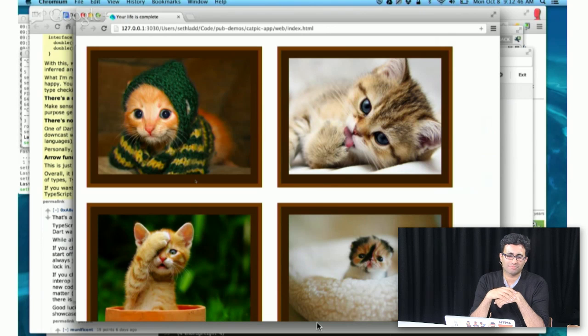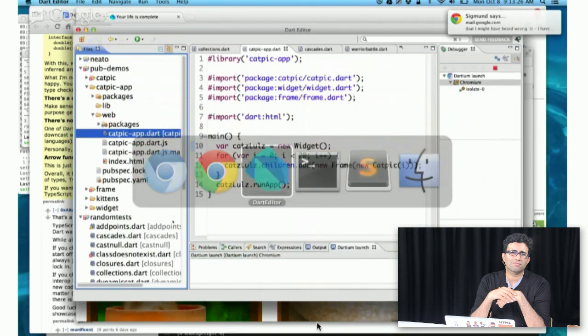So what you're seeing here though is three separate packages all working together. So that's another feature of Dart that helps people scale up. Because we've baked into the language the structure, things like classes and libraries and interfaces and optional static types. At the language level, you're now able to build upon frameworks and widgets that other third-party developers can build, and you don't have to do this at the high-level framework level. We're doing it at the language level. So the frame itself is from a package, the widget itself is from a package, and the cat pic itself is from a package.